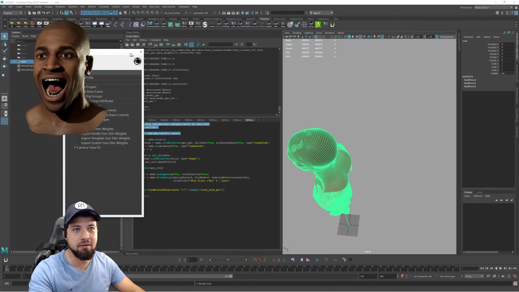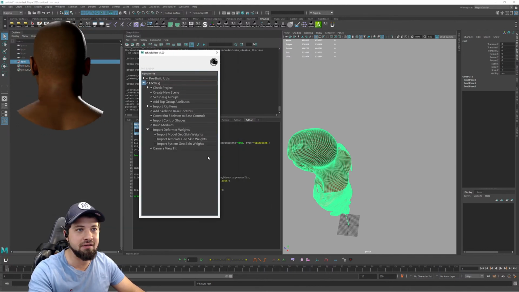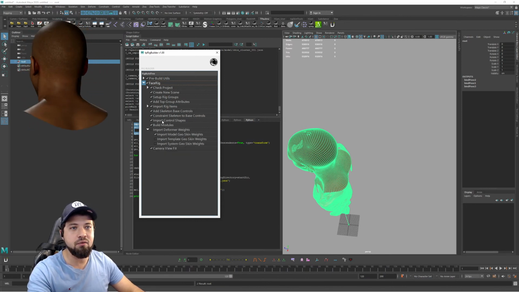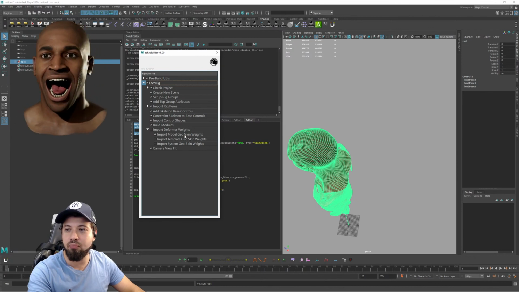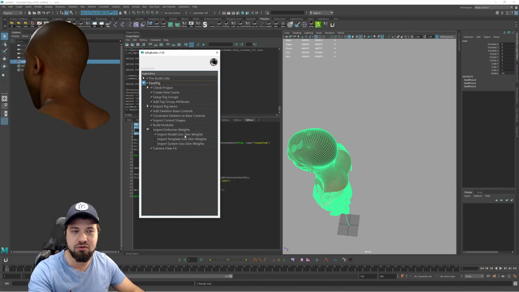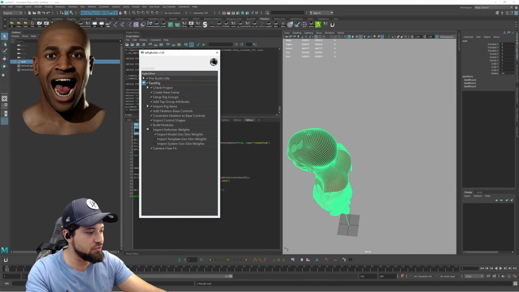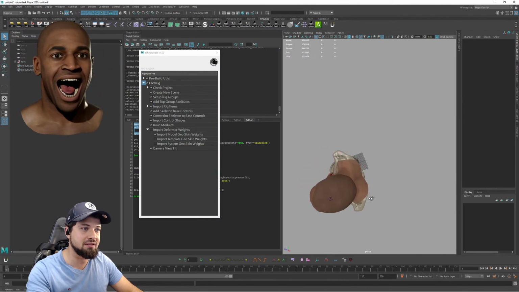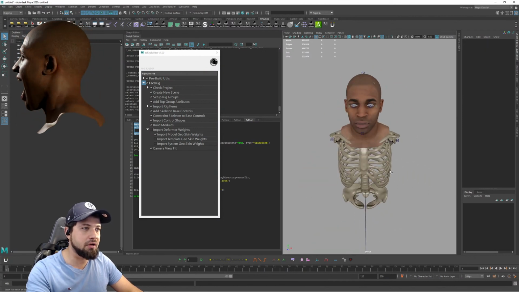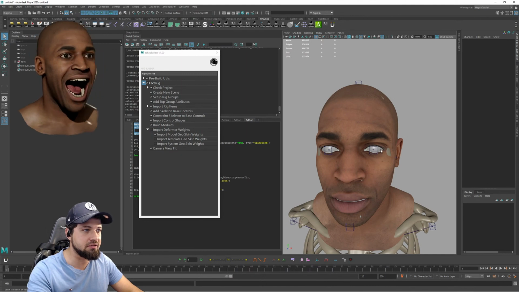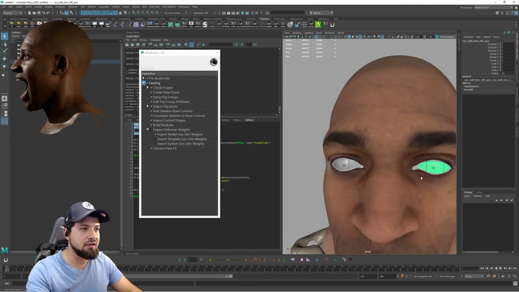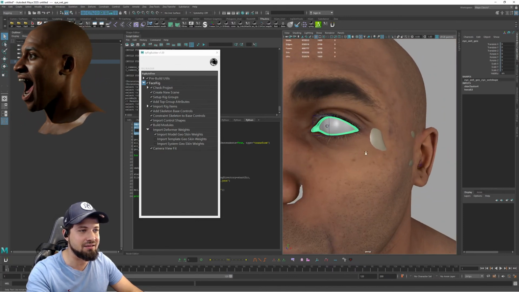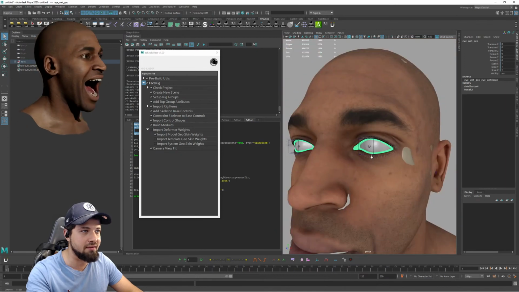So we have our rig builder UI here. We have expanded it a little bit, increased the length of it, and we have finally our import export for skin clusters, which is working very well. It takes 3 seconds to import all of the skin clusters for this geometry here, which is not much geometry, but in some points it's just stupidly dense. It's outstandingly dense, and it's not what it should be, but it's what we have at the moment.